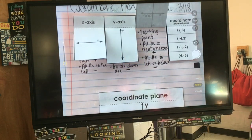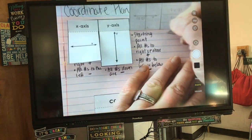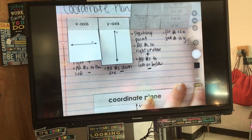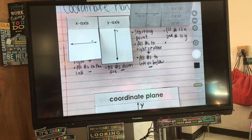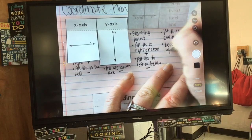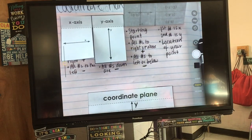And then, what do we know about the ordered pair, like, what do we know about each one of these? First one is X. Okay. So first number is X, second number is Y. Okay, those are very important things to know. All right, what else do we know? These are just random numbers, like we just have two numbers together? What does the X and the Y end up doing for us? What do we do with it? Andrew? Shows you where to plot numbers. Yes. So essentially, it's the location of your point. Okay? All right, thumbs up when you have all of this copied down.